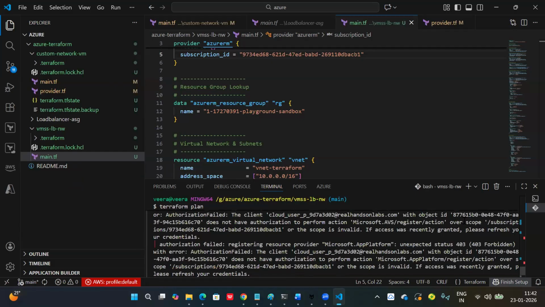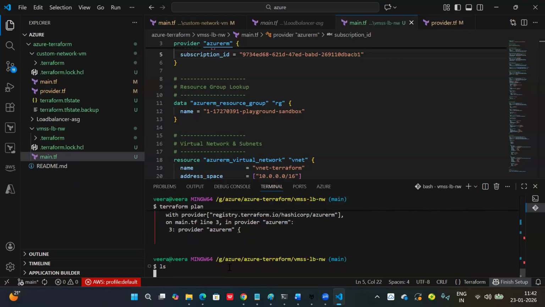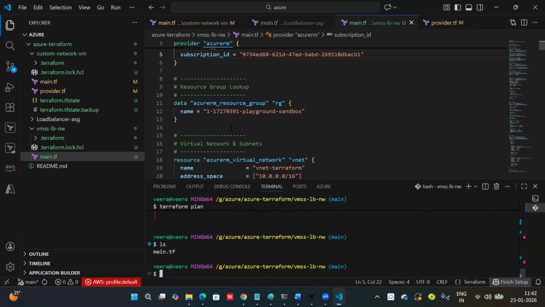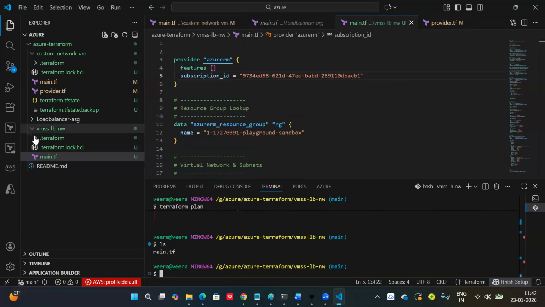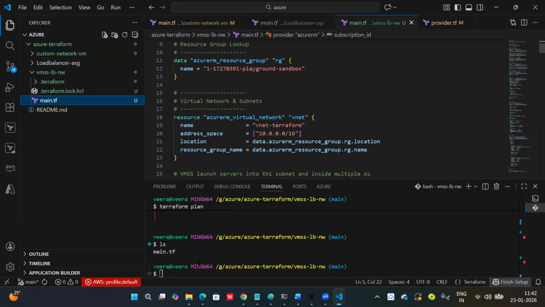The client does not have authorization to perform the action. Instead, in main.tf, let me log in. az login.